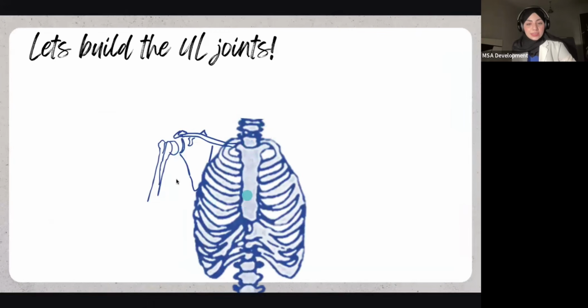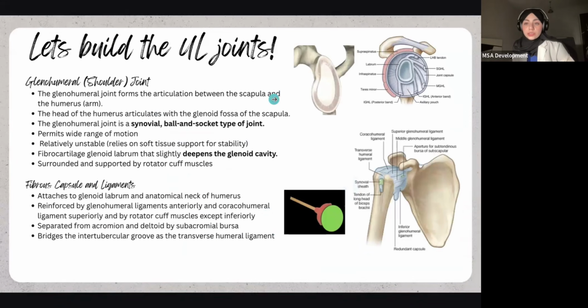Now, lastly is going to be our glenohumeral joint. This is going to be the glenoid cavity of the scapula. This is going to be the head of the humerus and glenohumeral joint. This joint is going to be a ball and socket synovial joint, which means it's incredibly freely mobile, even more mobile than the ball and socket that you see at the hip joint.